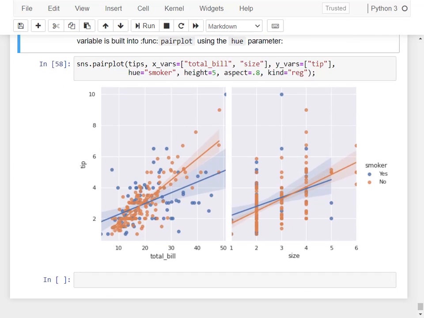And we've got access to a similar set of functions, such as changing color by mapping hue to another variable such as smoker. There are more options. I'm going to stop here. I advise you to take a look at the tutorial and also the gallery, but this serves to illustrate the versatility of regression model plotting with Seaborn, which is a nice complement to creating regression models using statsmodels.